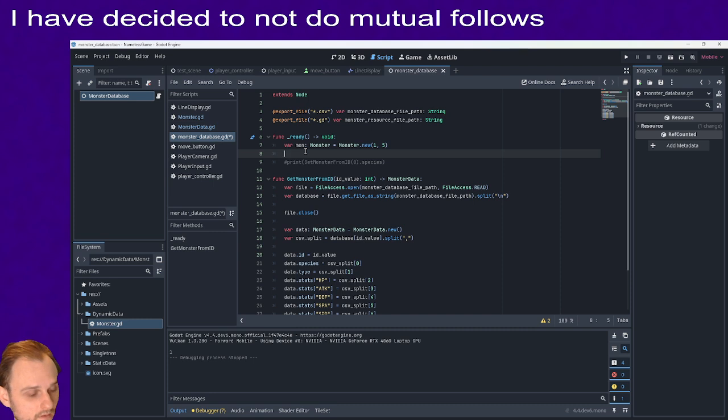Doesn't matter. Mon dot species ID equals 3. Does this allow it?